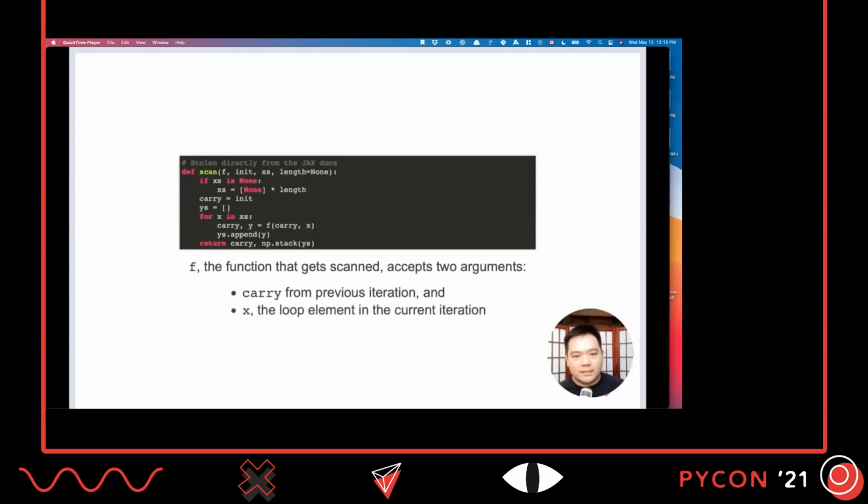This function returns a tuple of the new value to be carried over, which is this carry over here, as well as the result to be accumulated, which is y over there. At the end, the final carryover value and the stacked y are returned.